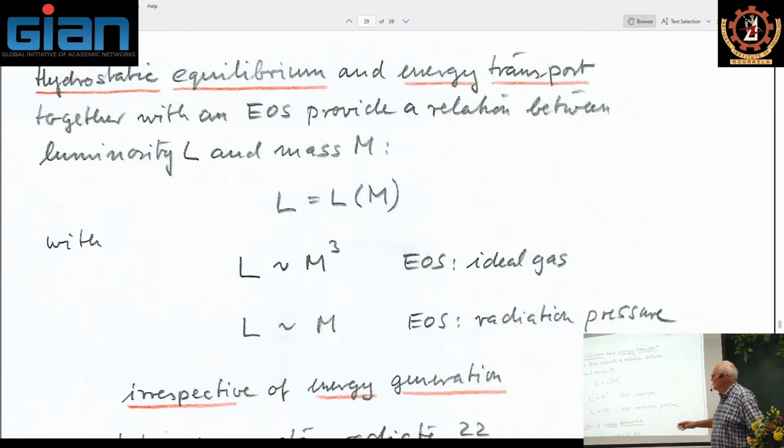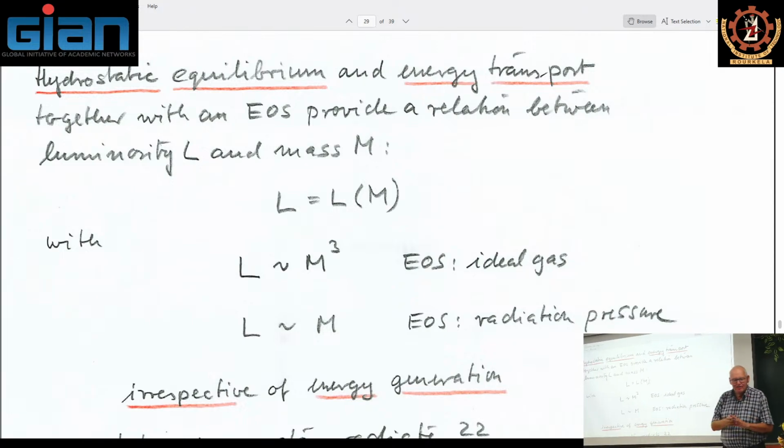So for the hydrostatic equilibrium, for the case of radiation pressure, it's immediately clear. You have a gradient of pressure. Pressure must be higher inside. If the pressure only depends on temperature, we automatically have a temperature gradient. Temperature has to rise from the surface to the center. In the case of ideal gases, you might argue that the density increase would be sufficient. It is actually not sufficient, and does also lead to an increase of the temperature.